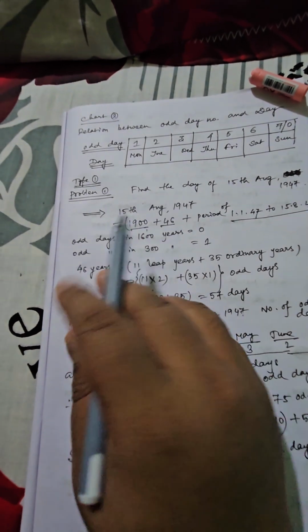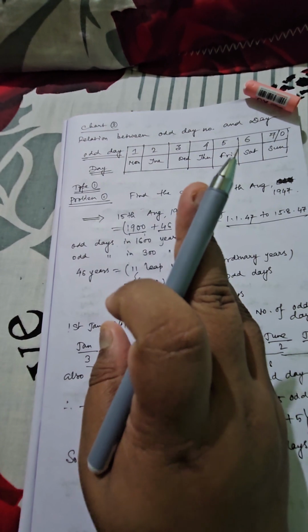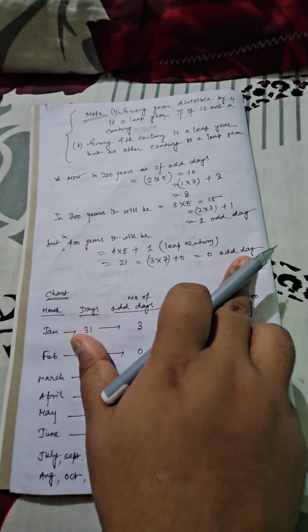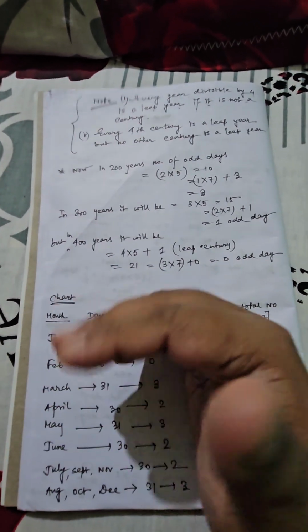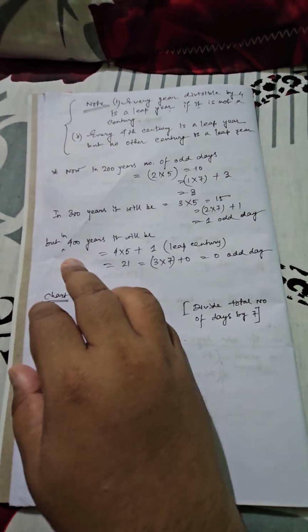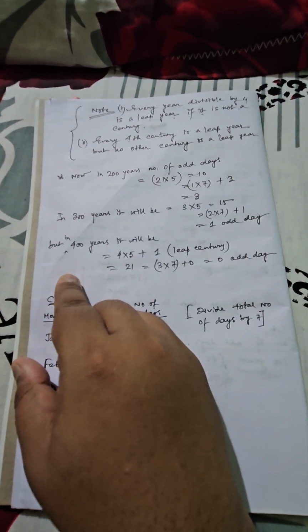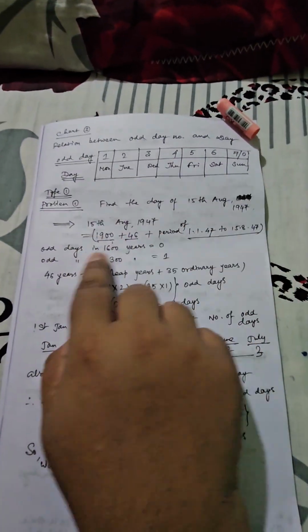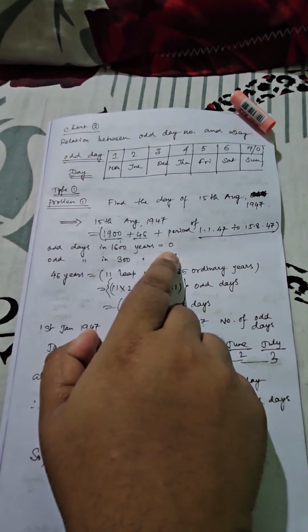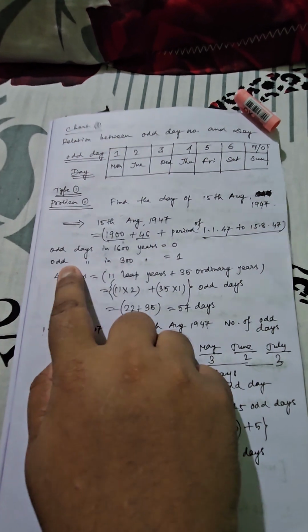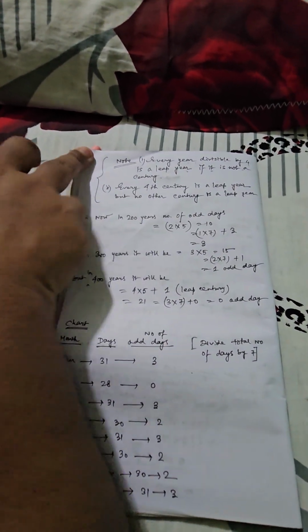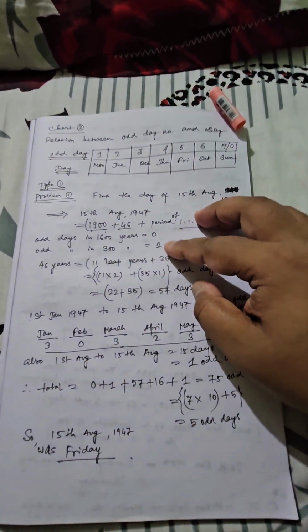Now remember, in 400 years how many odd days are there? I told you it will be 0. Just in the previous part we have seen this one. In 400 years the number of odd days will be 0. So in 800 years again the number of odd days will be 0. Why? Because 800 is also divisible by 4 as well as 400. Then in 1200 it will have the same criteria and so on. So in this way, whenever you are considering 1600 years, the number of odd days will be 0. Then the number of odd days in 300 years, already we have expressed, will be 1.